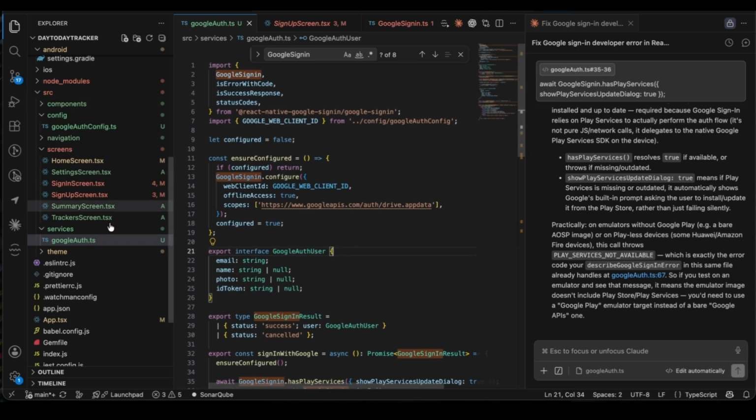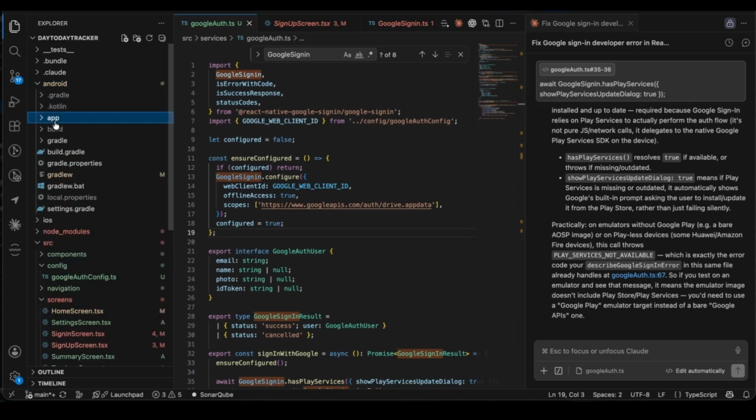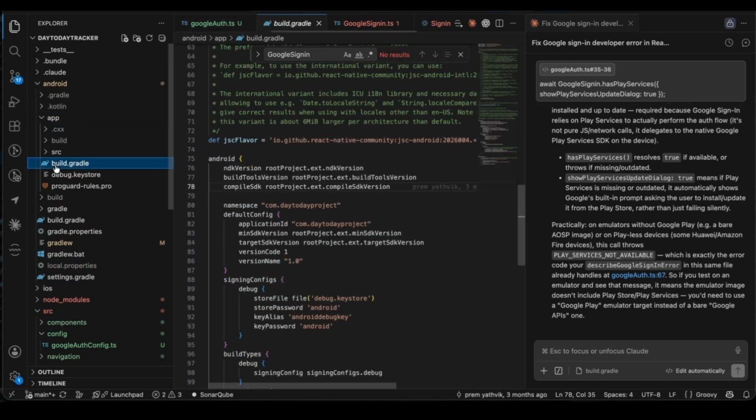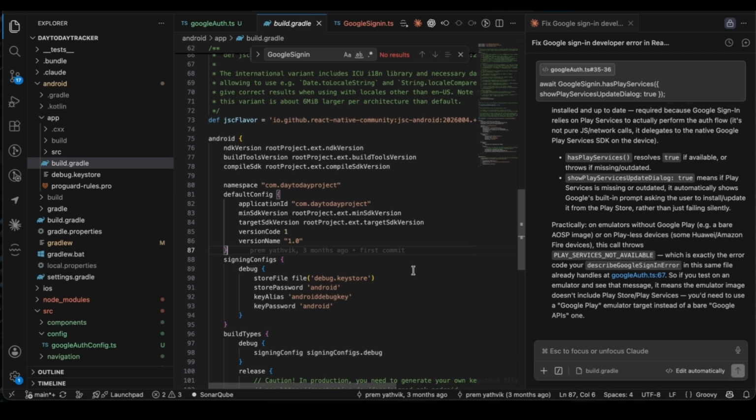So what is my application ID? You need to know your application ID. Just go to your Android app, then build.gradle. This build.gradle should have all the details about your React Native configuration, all those things, right? Here you can see application ID.